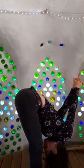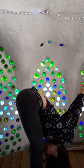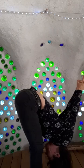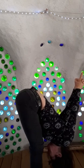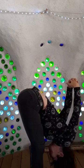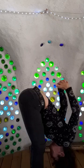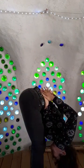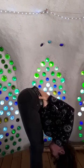One more time, pressing palms. Rolling shoulder blades towards each other. Really trying to release in the belly, release in the back. Let's turn that into a passive stretch. Relaxing the arms. Letting the elbows fall away from each other and bringing the hands down to the tailbone.